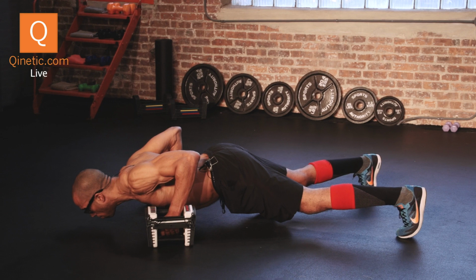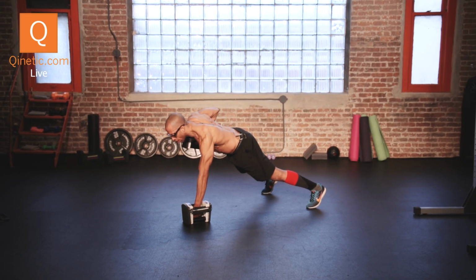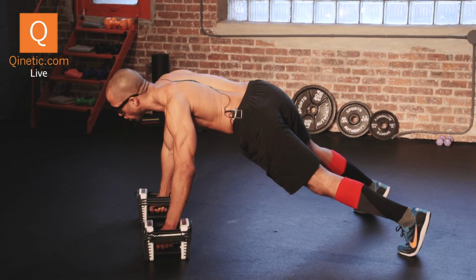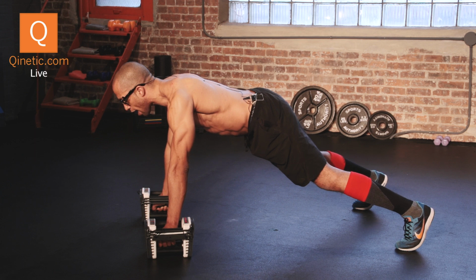We're gonna go into a push-up, squeeze those shoulder blades back, pull yourself up, squeeze the gut, and row. If you notice my hips aren't swaying out, it's very important that the hips stay parallel with the ground. Opposite side.